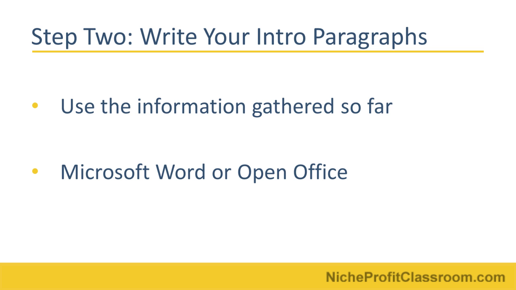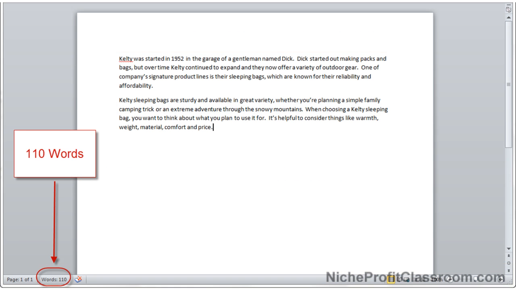I normally type my articles in Microsoft Word, but you can really use any word processing program you want. If you don't have Word, by the way, and you want a great free word processing program, I recommend trying OpenOffice. Here's a screenshot of the first few paragraphs that I've written for my Kelty sleeping bags article.